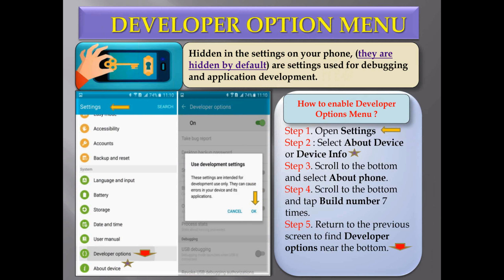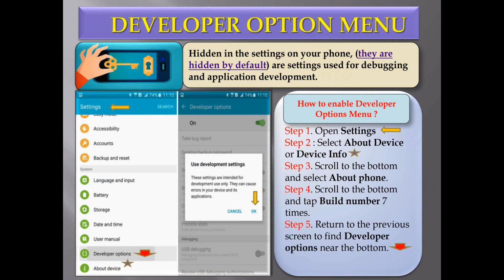Now be very careful. You need to find Build number. If you tap on this menu 7 times, you will enable the developer options menu.